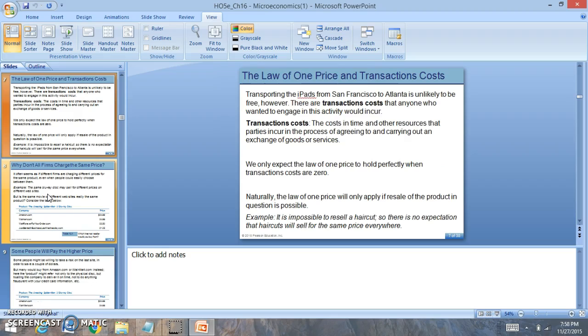When we look at arbitrage, the one thing we have to focus on is the transaction costs. And a lot of buyers don't focus on transaction costs when they make decisions. When we look at transaction costs, we're focused on how costs are going to be evaluated when we make transactions. We should focus more on the aspect of when we buy a good or service. So if you look at the time involved, if you look at gasoline, that kind of thing, that's important to evaluate. And a lot of us don't really look at our transaction costs, but transaction costs are very important for us to evaluate. So those are some of the concepts that we're going to be focused on this week.